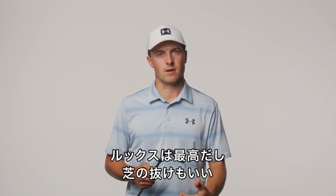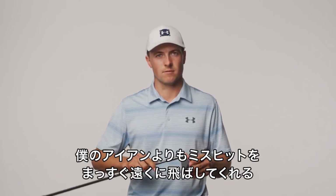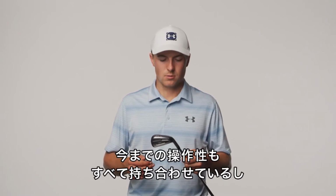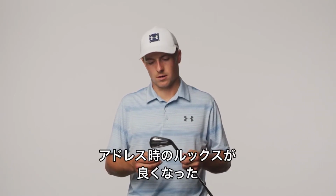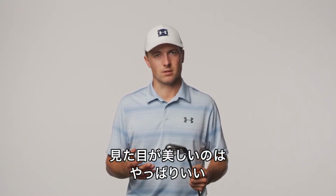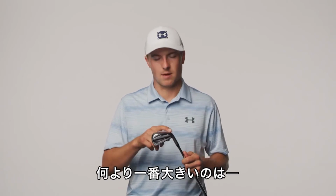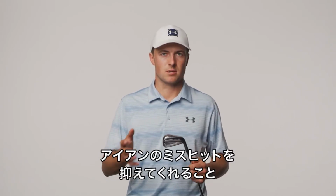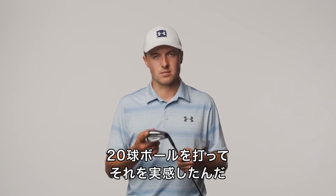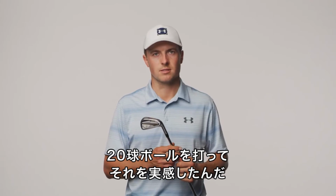They slide through the turf nicely, and my miss hits were straighter and further than on my AP2 irons. I can do everything that I was doing before. They look a little bit better to me at setup, which is always nice aesthetically to look down at something that is so clean. But the biggest thing I'm looking for is for miss hits to always just be a little bit tighter to those solid ones. And that's what I saw, hitting 20 balls, and you can already tell.